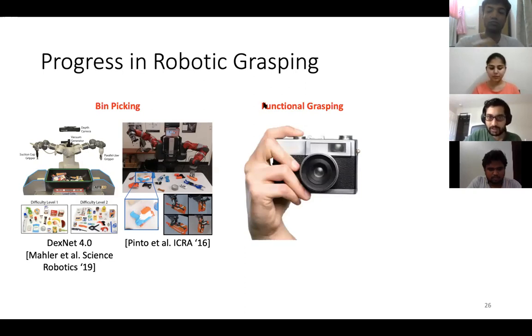But as I mentioned, a lot of the grasping that humans do is very different. It's not just randomly holding objects. We are holding objects in a particular way, and the hand is also very different from this kind of simple parallel jaw gripper.